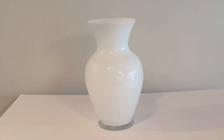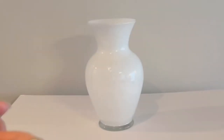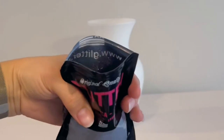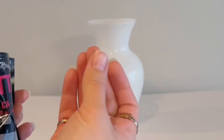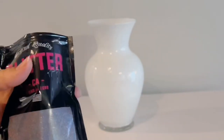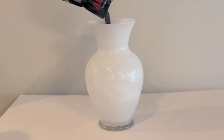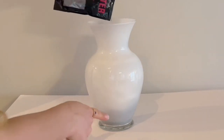Now we're going to move fairly quickly because since the glue is in a small layer and it's open to the air, it will dry relatively quickly and we want our glitter in there. I'm going to take my full package of glitter — it's a brand new package, I haven't even opened it yet. Oh my gosh, it's magic! The camera does not do this justice. I want this everywhere — it's probably going to go everywhere. It's beautiful. I'm going to dump the whole thing in there. Look at that, I'm so excited. You can see the shadow of it a little bit down there.